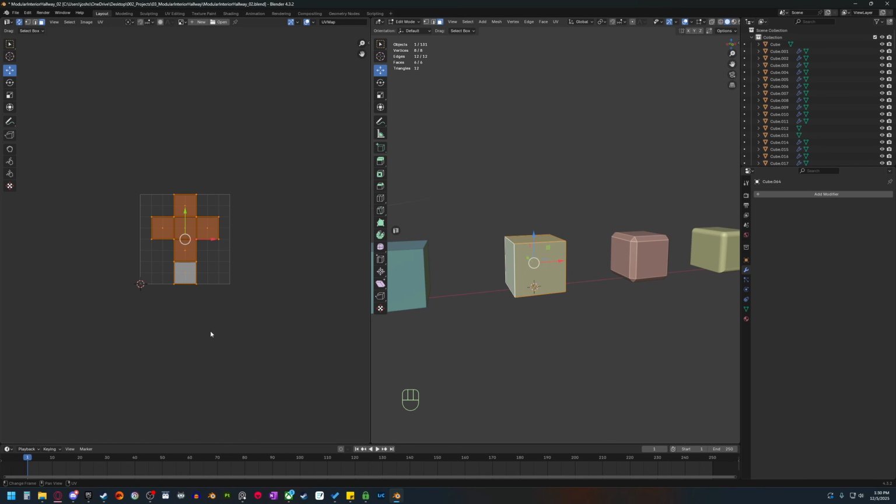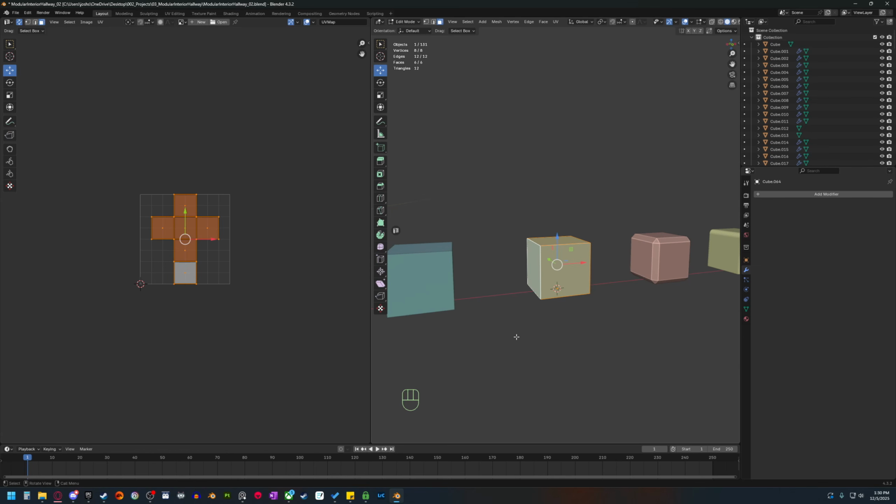unwrap. Now, if you do it over here, it's going to look a little bit different. Also, depending on what version of Blender you're in, it could look a little bit different as well. I'm using 4.3. I know that 5.0 just came out. I have played around with it a little bit, and it is very similar. There's not much that's different, especially in the UV areas. So this should be pretty much the same, but of course, if you're watching this many years in the future, be sure to check which version you're on. Things might change a little bit, but the basic process is still going to be the same.